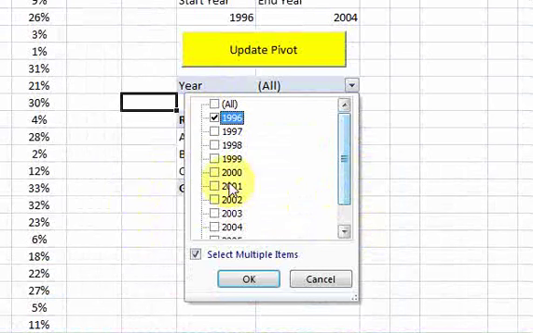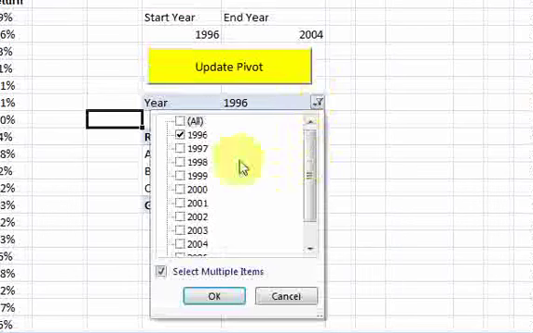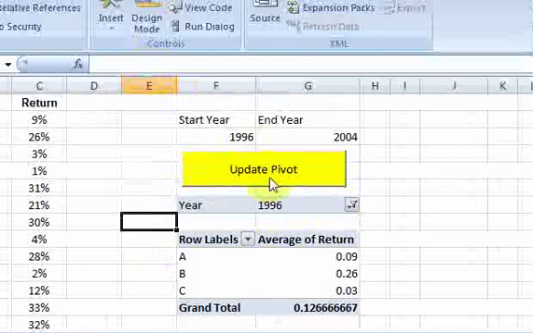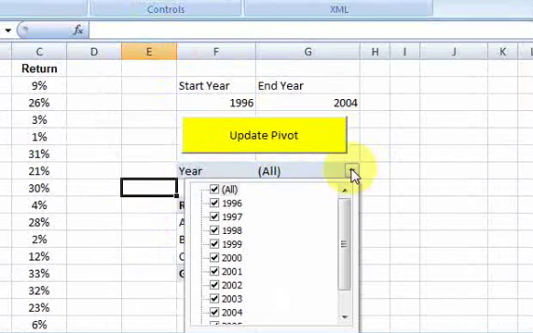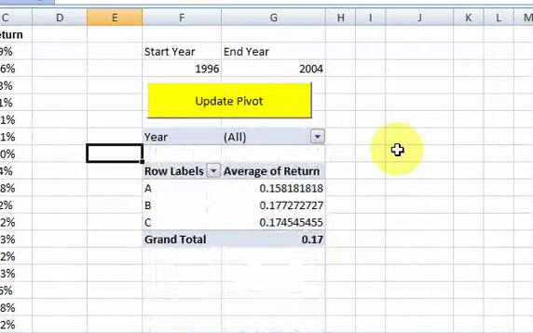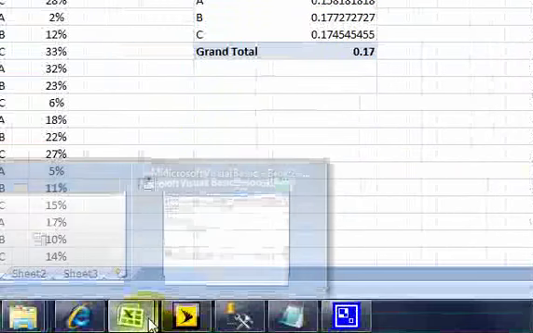If I only select 1996 and press OK, and then go in here again, you'll see it's only selected 1996. But when I press the button, you saw that happen real fast. The code went in there and selected every year. So we're starting out with that, where we can select all the years.